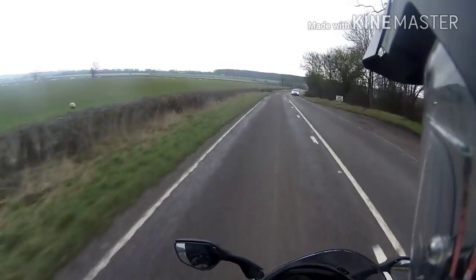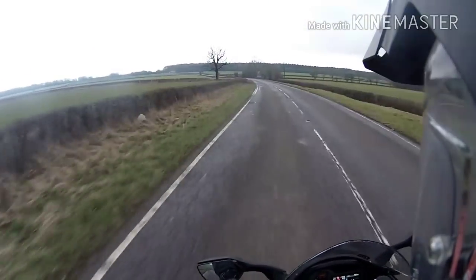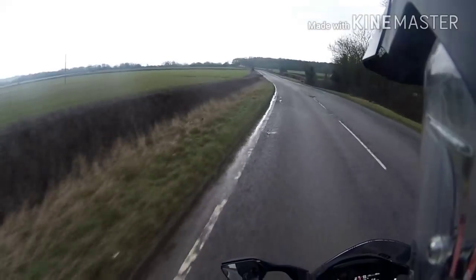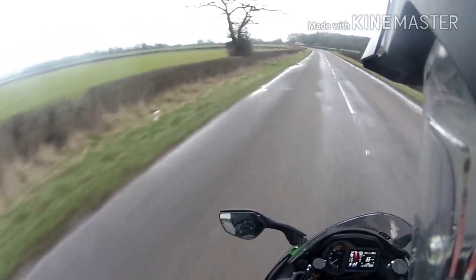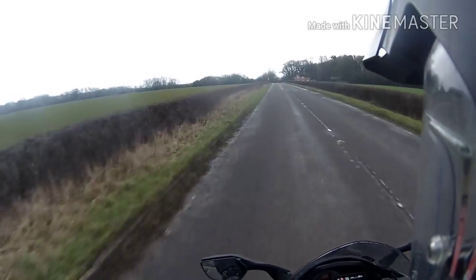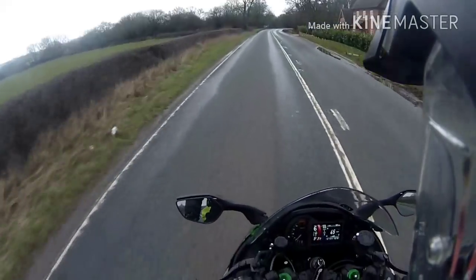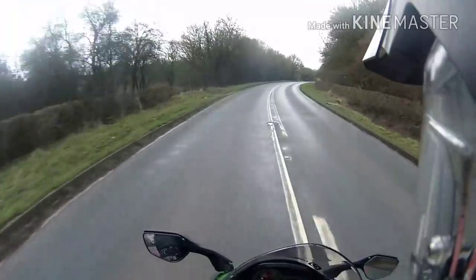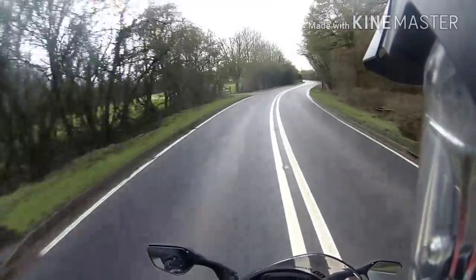Anyway, handling wise, it does handle very nice. It's a big bike, it's quite heavy, but kind of like the ZZR does, it hides its weight very well when you're moving along. And that's what this does. This does hide its weight very well. And I've only just got on the thing, so I feel quite comfortable. I wouldn't be comfortable enough to go fast because of the roads, but the bike itself I feel quite comfy on. Seat is really nice, actually. Really comfortable. I don't know what it will be like for a pillion, but I don't care about pillions, I only care about myself. For me, it's nice.